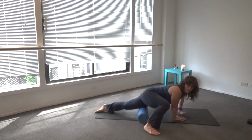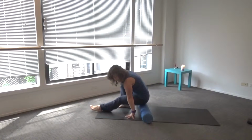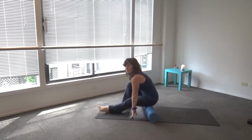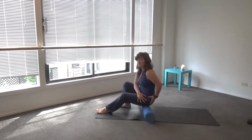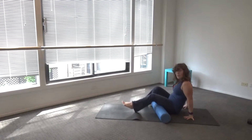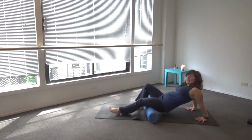Now, to get to the hamstring, the back of the leg, depending if you have a short foam roller or not, this one's a long one, so I can easily slide up on it. I'm going to start with bringing my hands in front of the foam roller, and I'm just going to start to get that upper hamstring muscle, just kind of rolling back and forth, maybe even getting into the glutes. I'm focusing still on my left leg, even though I'm feeling a little bit on my right. And then to get my lower hamstrings, I'm going to place my hands behind me and just gently lift up my hips and kind of rock along. And I want my leg that I'm working with to feel heavy on the foam roller.